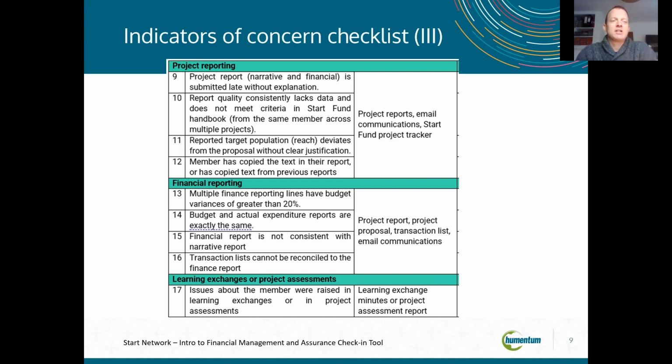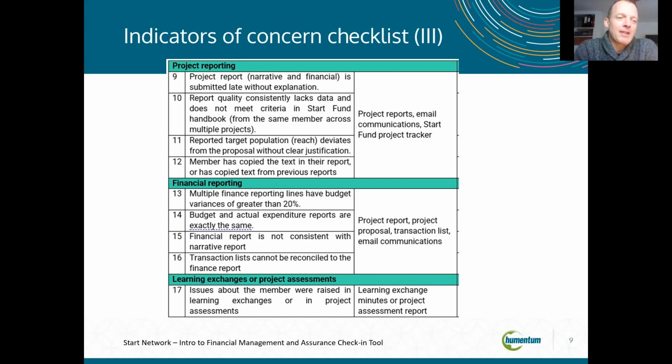So these three slides here are just showing all the potential indicators of concern that would potentially trigger a check-in. These are things that, in good practice, when a Start Network member is working well with the Start Fund or the Start Network, hopefully won't occur. But if a member is new to working with the Start Fund, then this is maybe learning and improving their ways of working with the Start Fund.